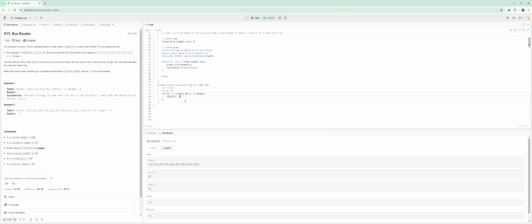If they have the same stop, return true. It means R1 is the neighbor of R2.